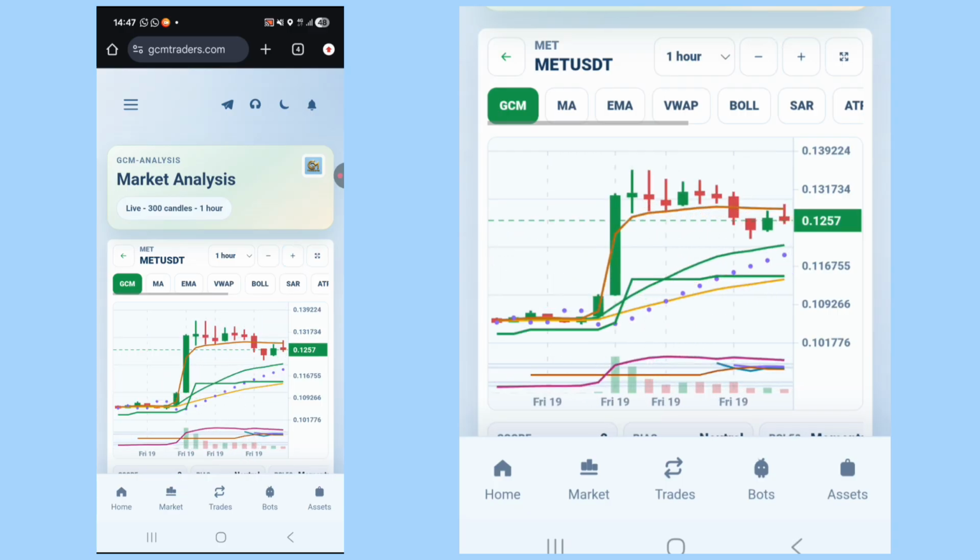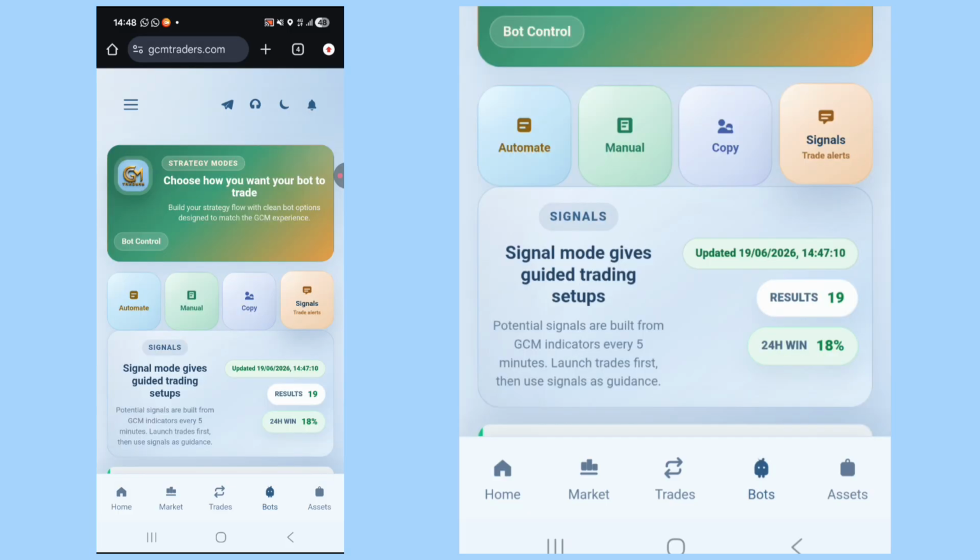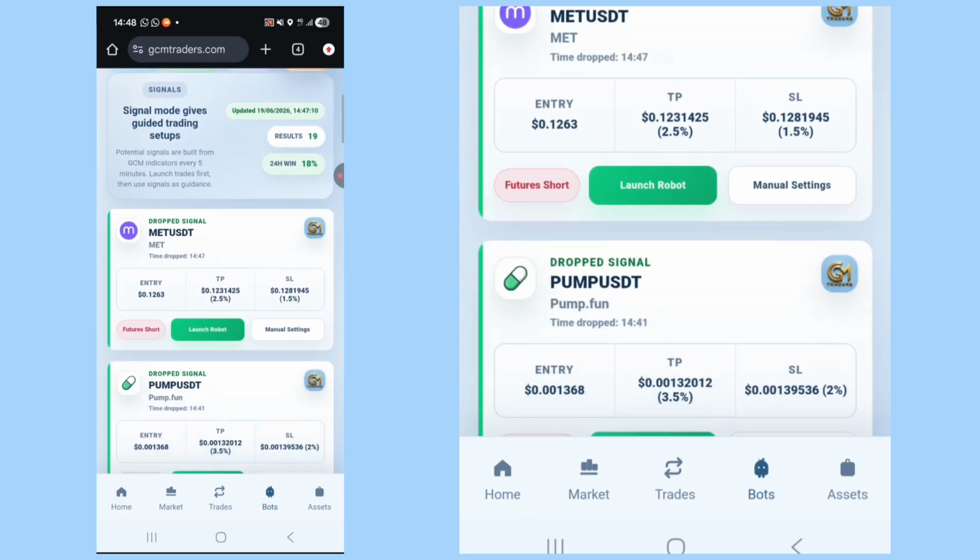So this was a short signal, and you can see it is very clear that it is a short signal. The coin MET USDT is consolidating the price. As you saw, there was a very sharp upward move. The green candlestick was very strong. That means there was a lot of demand over the past 4, 5, 6 hours, and right now it's consolidating, and it's very clear that the short position will work. That means this signal is very correct. So you can just launch this signal.